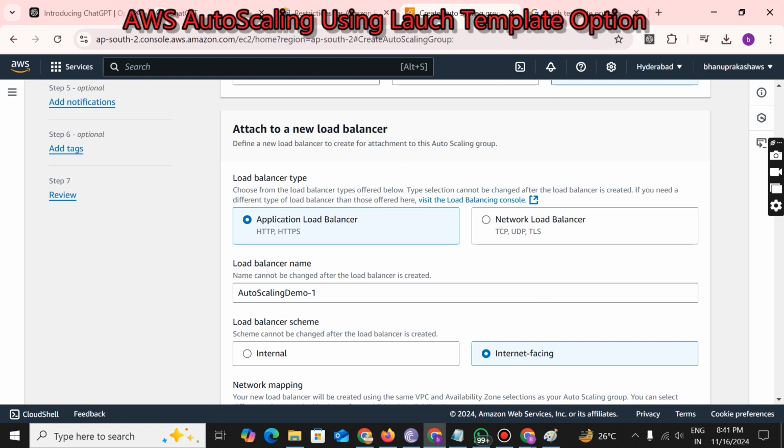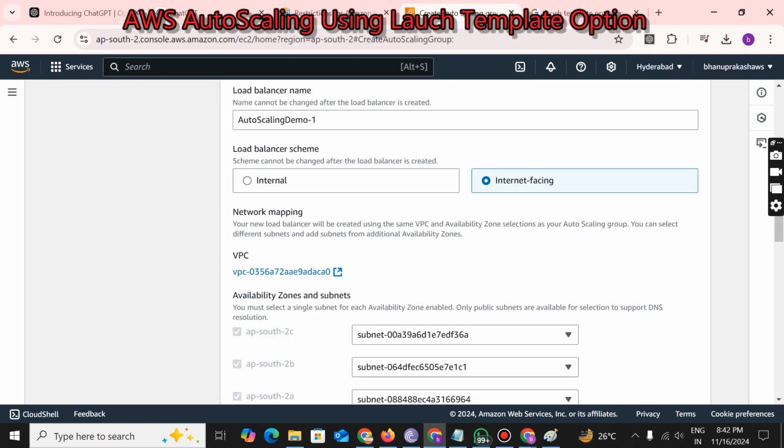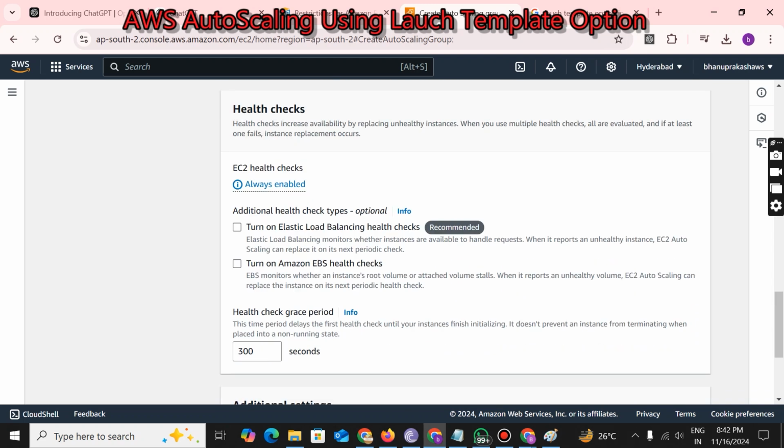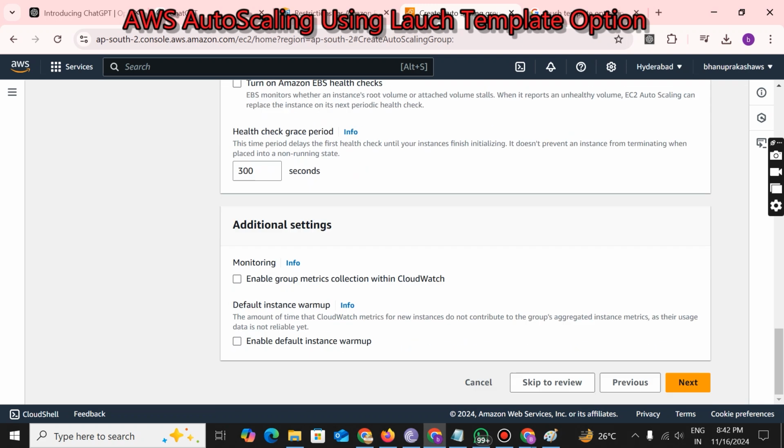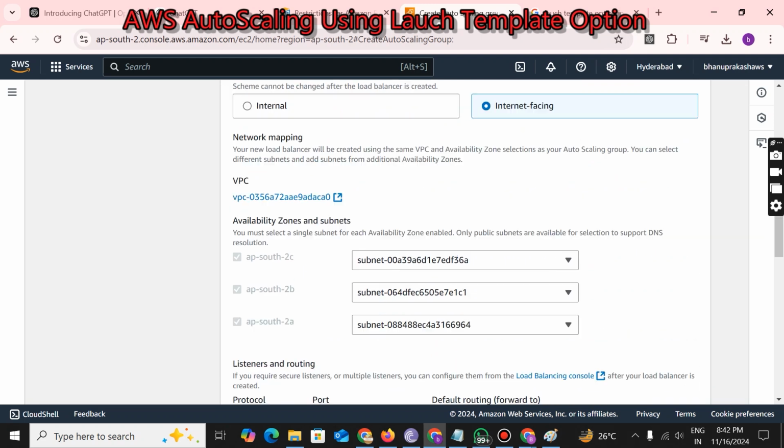But right now the system will do this process. No need to do any manual configurations. Health checks later on we will see. No need to do it right now. I will tell you what to do. Leave it here. Don't select anything in health checks. Just scroll down and click on next. Any doubts up to here?